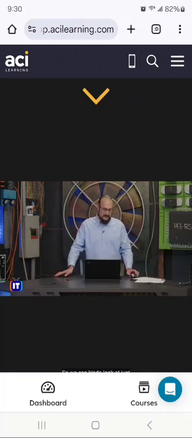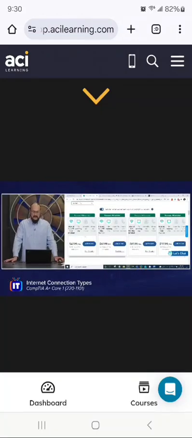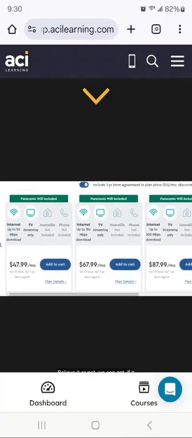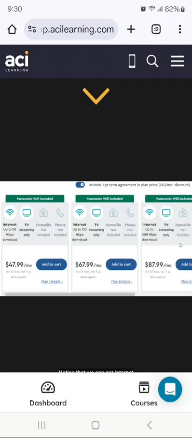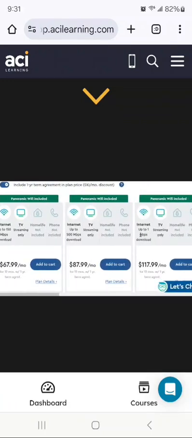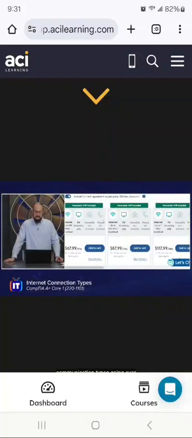So we can look at just some of the plans out there so you can get an idea of some of the speeds. Believe it or not, if it wasn't for that DOCSIS specification, we wouldn't be getting some of the speeds that we see comparable to other internet technologies today. Notice that we can get internet anywhere from 50 megs all the way up to 1 gigabit. All right, and we can also get TV if we want to, not included in the package, but here you can see that it's a convergence technology where you have multiple communication types going over a single internet connection. You can also potentially do things like phone over those communication types as well.